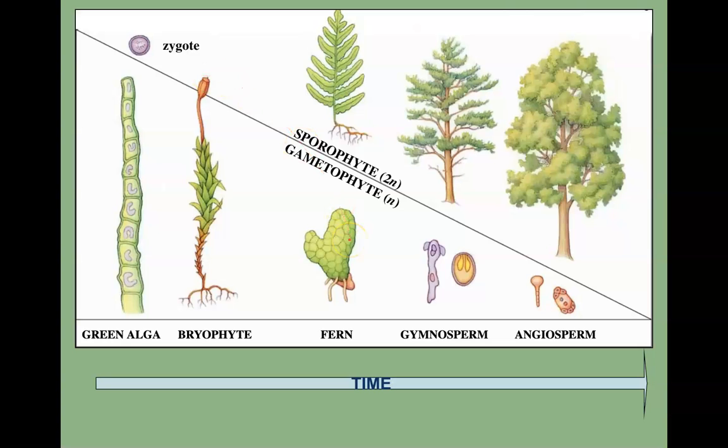Ferns are kind of half and half. They'll alternate just like all other plants, but they'll spend about half of their time in that gametophyte stage, another half of their time in the sporophyte stage. For gymnosperms, we start seeing a large increase in time spent in the sporophyte stage, and here's the gametophyte stage. So when you actually physically look at a gymnosperm out there, you are looking at the sporophyte. You're looking at the diploid part of that plant life cycle.